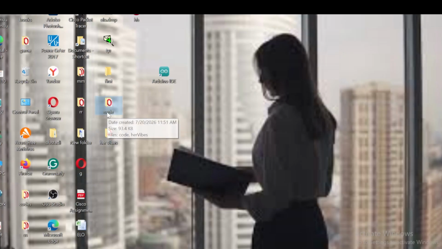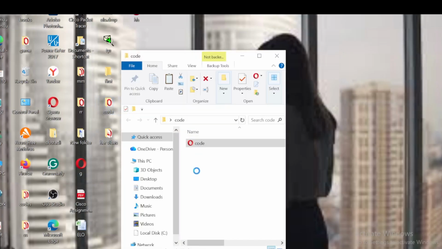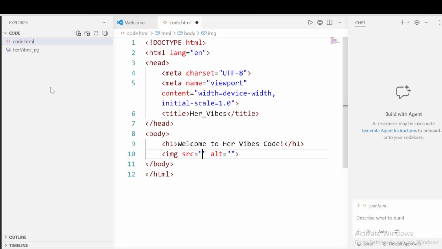Wait a moment, it's pasted. It says hervibes.jpg, so we're gonna type exactly that. Type Her and it will automatically bring the name.